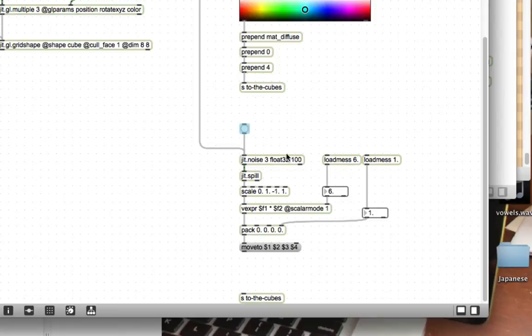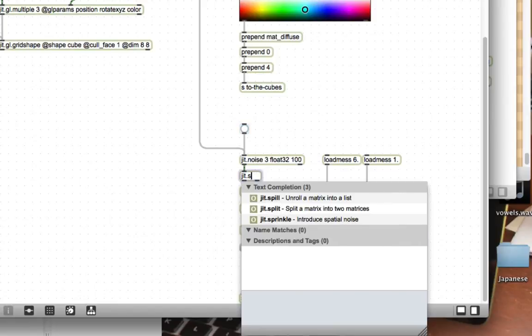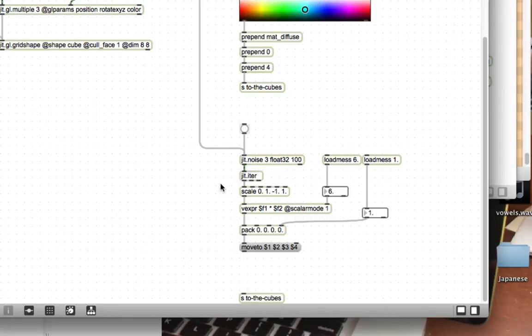So this jit.noise comes out a 100-cell array of noise, each of which has 3 planes, an x, y, and z. Instead of jit.spill, we're going to use jit.iter. Jit.iter is awesome. It iterates over all the cells of the matrix. This outlet here reports the cell, and this outlet here reports the contents of that cell spread across all 3 planes.